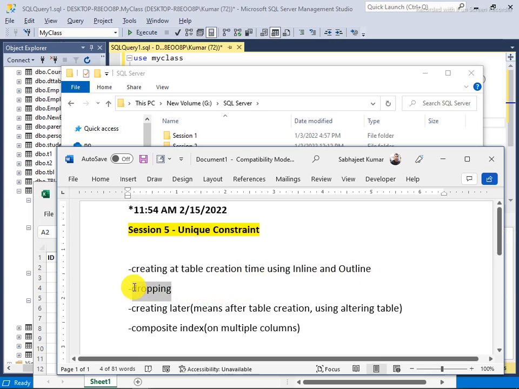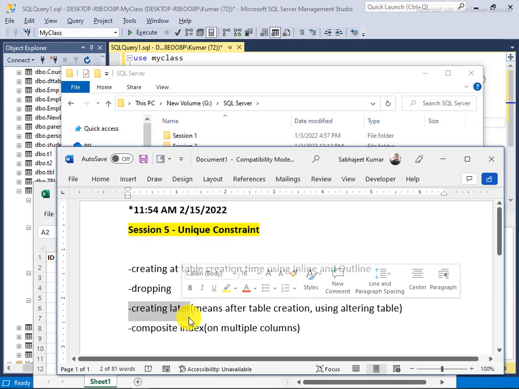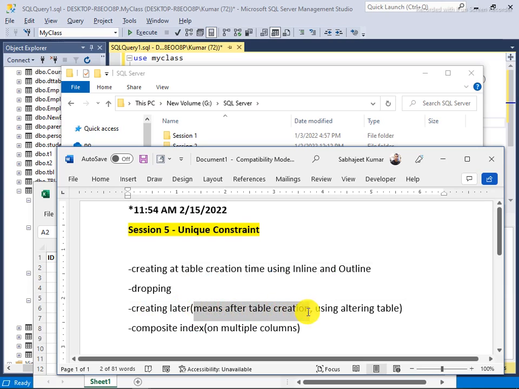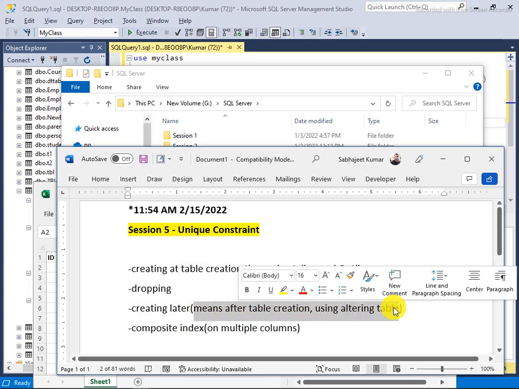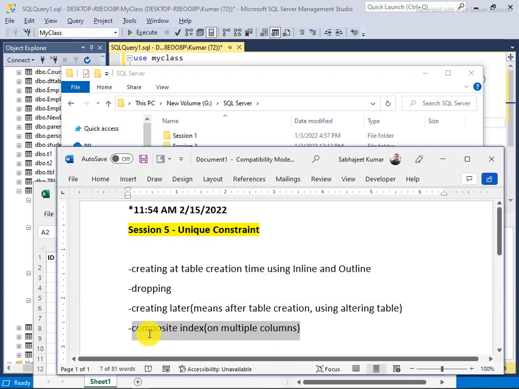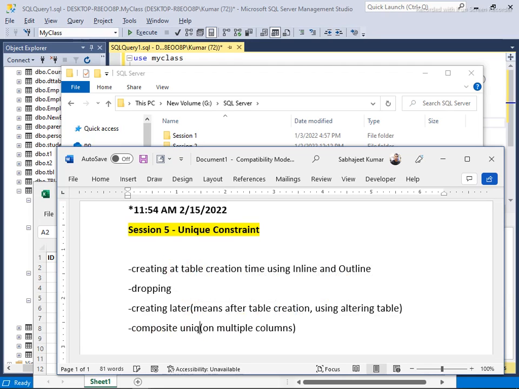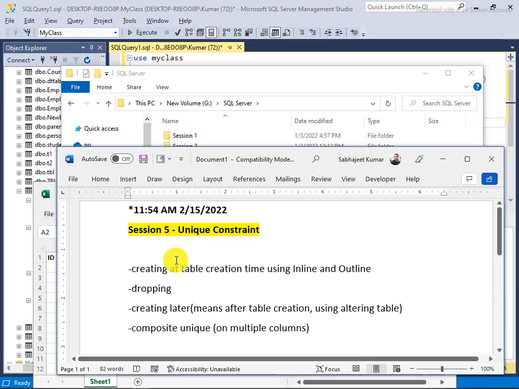Again we will drop it, and later we will create the table normally and, after creation, add the constraint over the already existing table using an alternate method. Later we will see the composite unique key, that is, a unique constraint on multiple columns.